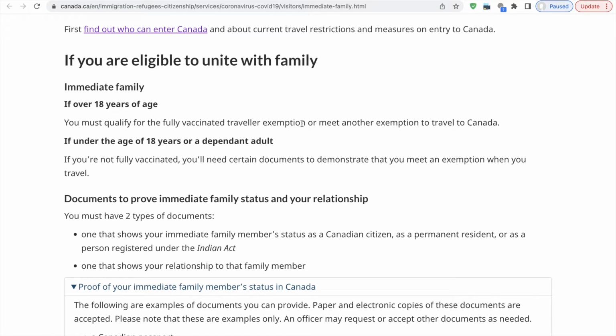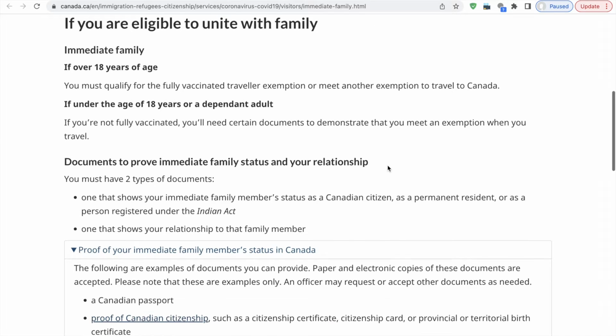So basically you have to be fully vaccinated, or you must meet some other exemption requirements. If you're below 18 or you're a dependent adult and you're not fully vaccinated, you would need certain documents to demonstrate that you meet an exemption to travel.